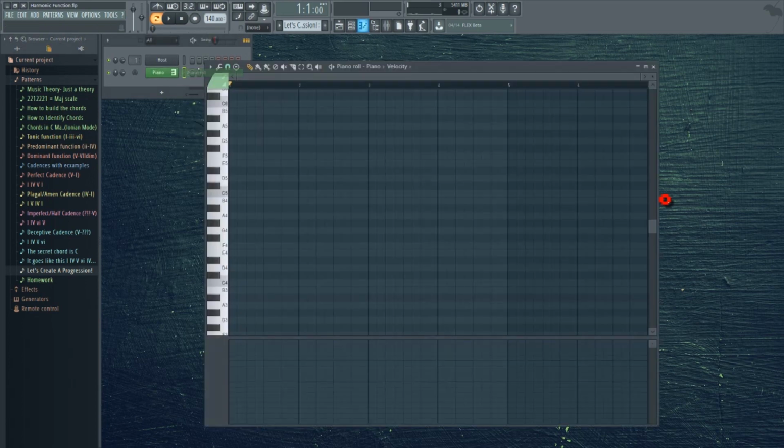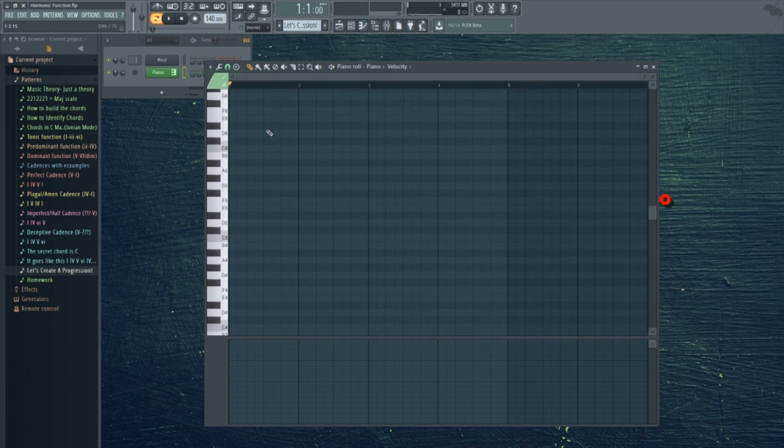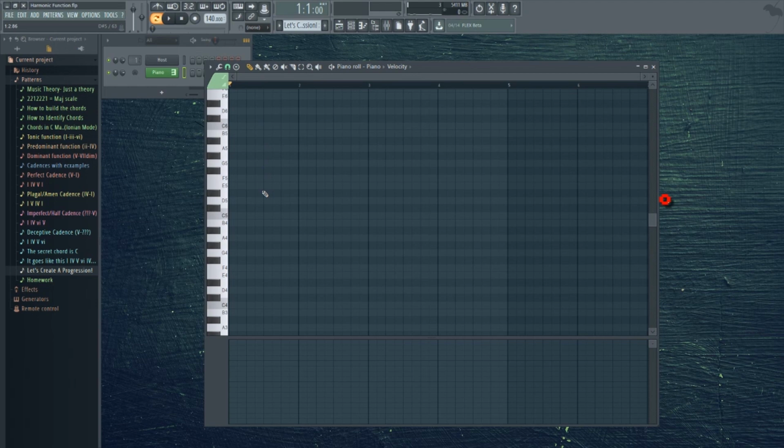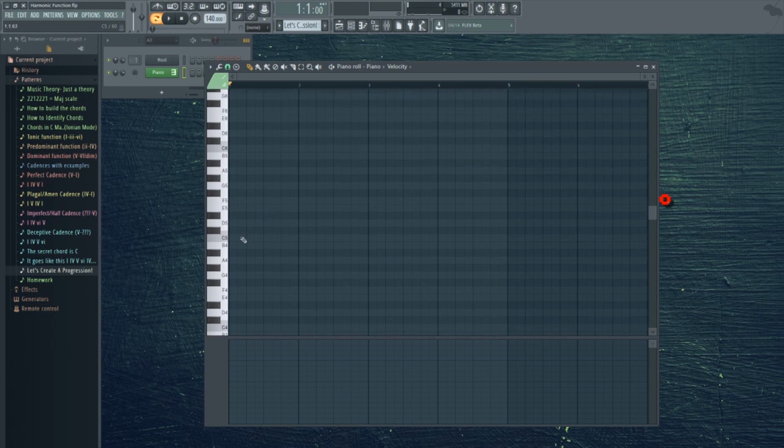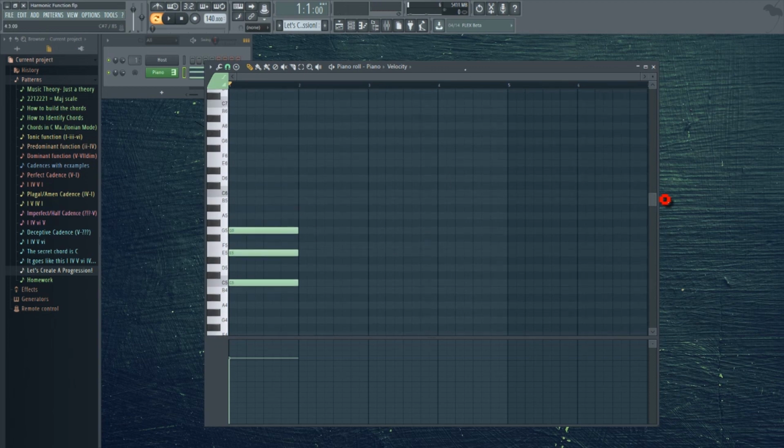So, let's just build a standard kind of chord progression that we might hear in maybe a piano ballad or something. I really don't know what kind of chord progression we're going to make. So let's go C major, and then we'll go to one of our predominant functions.